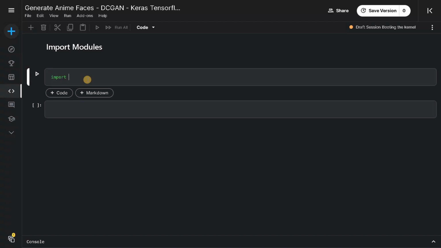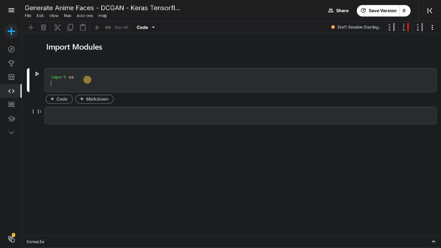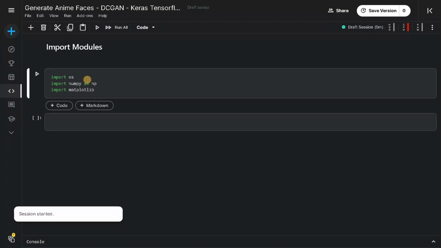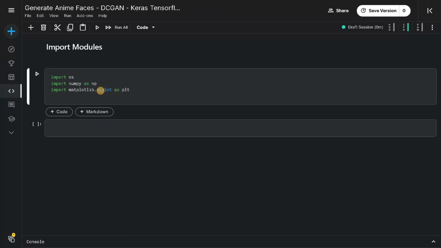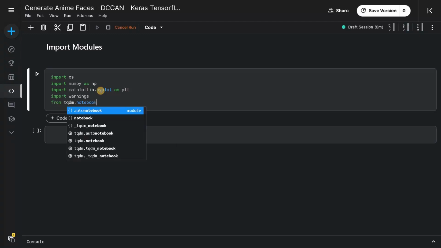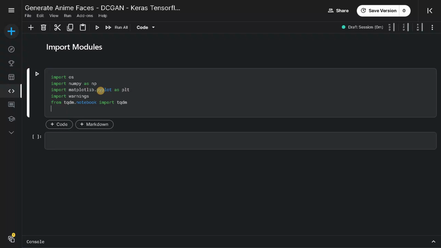First, we will import the base modules: import os, import numpy as np, import matplotlib.pyplot as plt, import warnings, and from tqdm.notebook import tqdm.